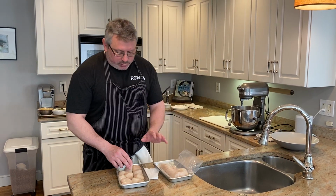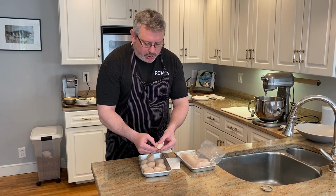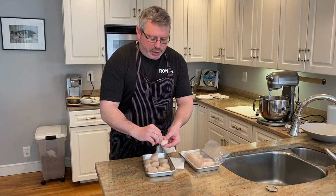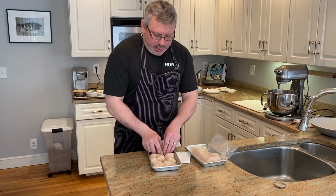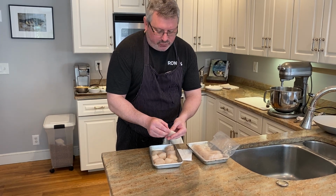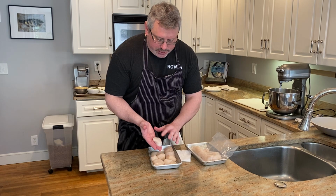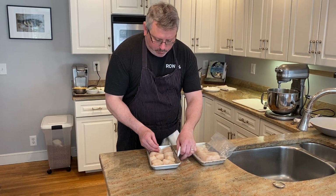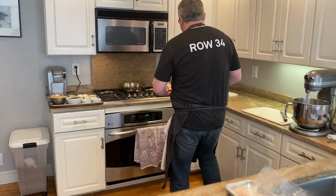And the only really one thing you have to do, they're mostly ready to go, is there's a little muscle on here called the abductor muscle that opens and closes the shell, also called the scallop foot. And we just peel that off. You don't have to, it's perfectly edible and it's fine. It can be a little bit tough, but we're gonna peel those off. I've already done it on the rest. And look, these have been previously frozen. They're beautiful, beautiful scallops. So really simple dish.